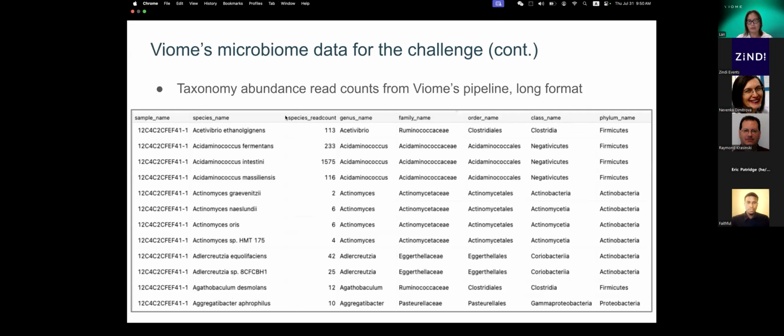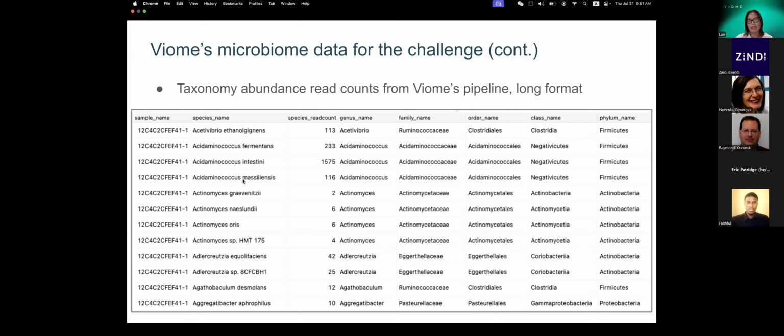On top of that, we also provide you 2 long format tables, basically. One is the taxonomy abundance recount of every species identified in the sample. I took a screenshot here just to show you. You will have a sample name, which is the same as the FASTQ name, and this is the species name. The recount is the raw recount. You do your own normalization however you want to process them. And then the following few columns are different taxonomy ranks: genus, family, all the way up to phylum. I think this is compatible with the taxonomy classification outcome from 16S sequencing. So this could bridge the data from DNA or metagenomics-based sequencing and our metatranscriptomic-based output.